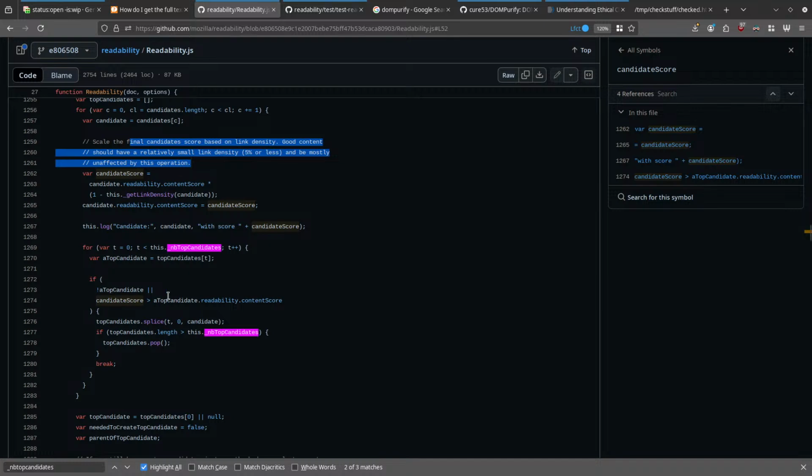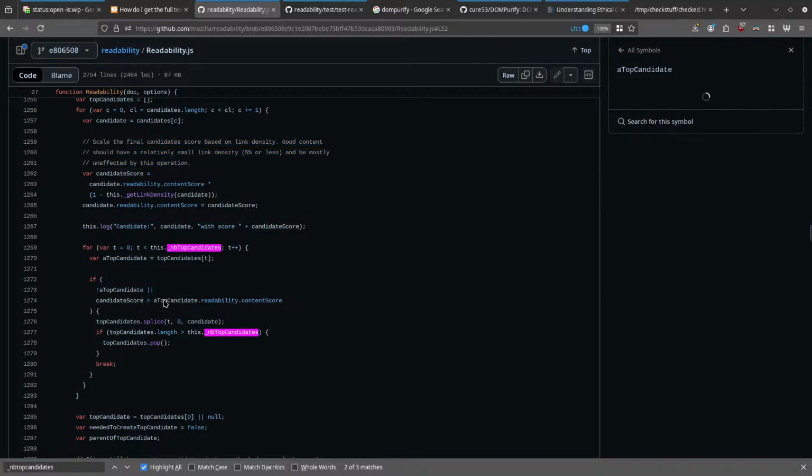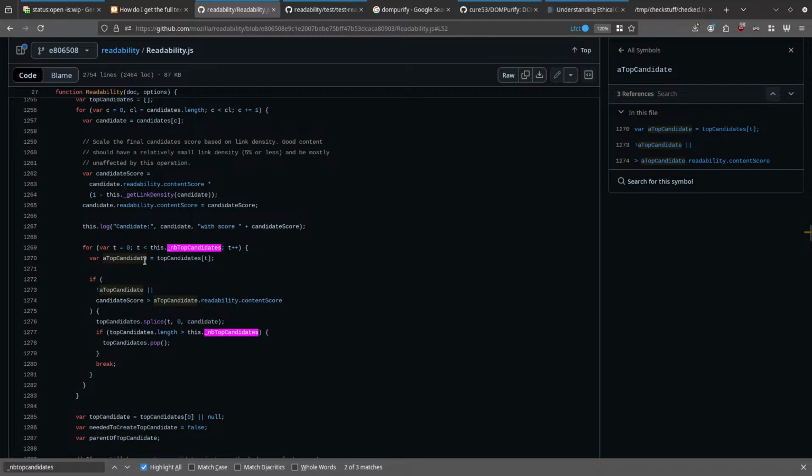So if the candidate score, which is maybe the current max score, is bigger than the top candidate score, so that's the candidate we're considering in this iteration of the loop, then I think, if I'm understanding this correctly, a top candidate is dominated by the current candidate. But maybe that's not right.